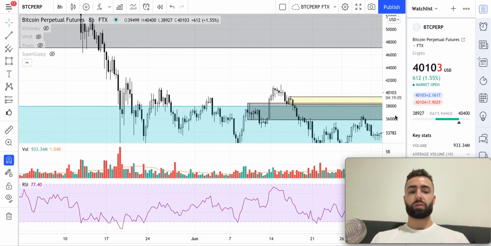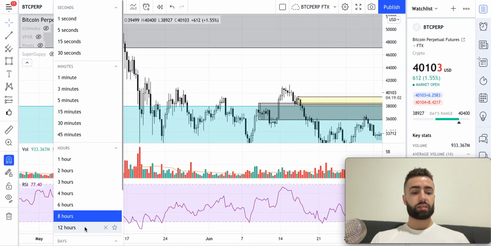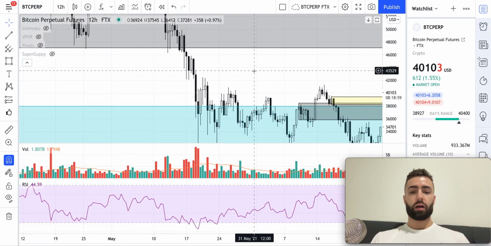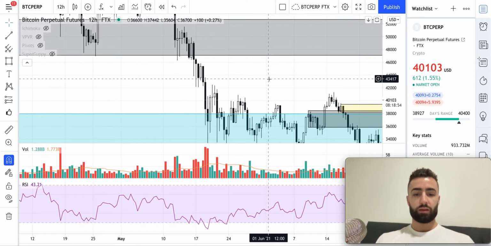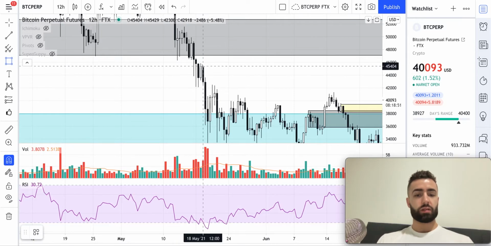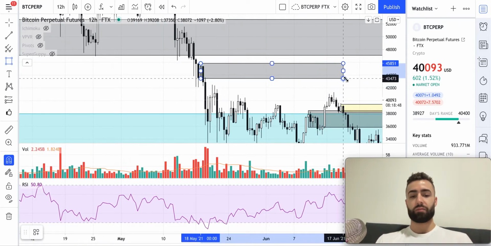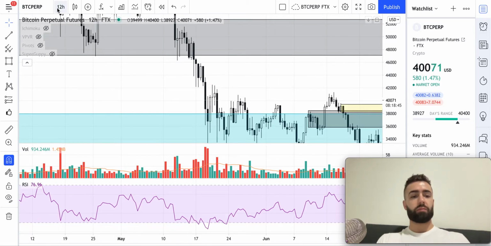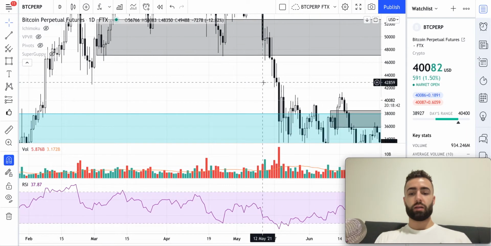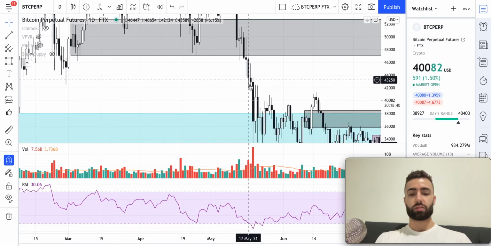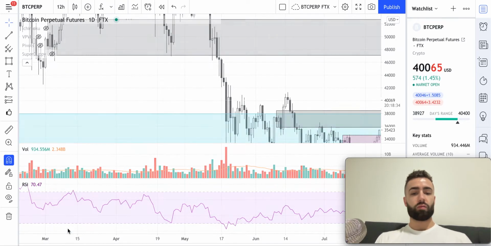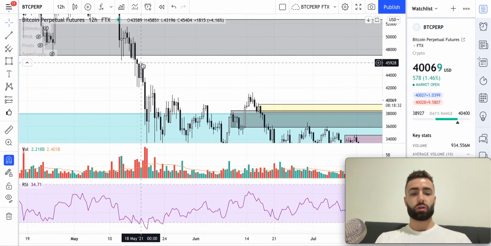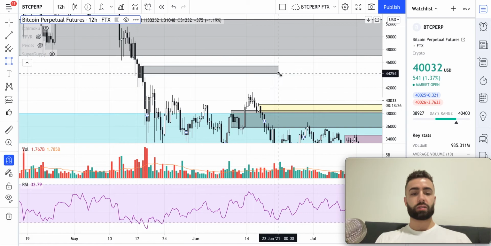And then if we're looking at this from a resistance perspective, we can see there's a 12-hour level before we get to that gray zone up at about 47K, and it is this level right here. This is, I guess, the highest time frame resistance we have, because if we go to the daily time frame, this doesn't even show up. On the daily time frame, there's nothing here. This is just black candles all the way down, and we're just declining. So there's no resistance there. But on the 12-hour time frame, there is, because we had this short bounce right here, and then we drew down. So this is our resistance level right here.